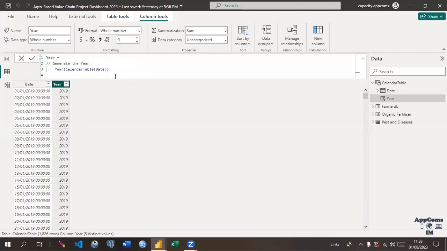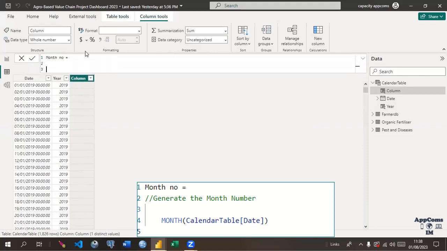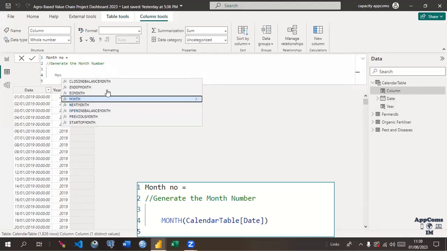So for the month number, we'll just create a new column like that. And then I'll call this month number. All right, and here we're going to just use the month function here.